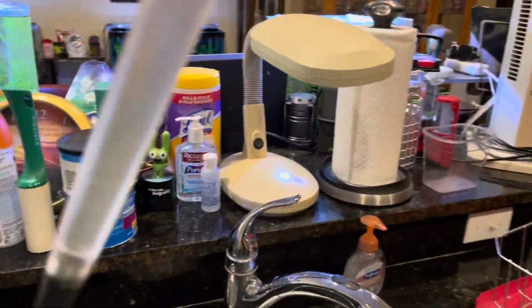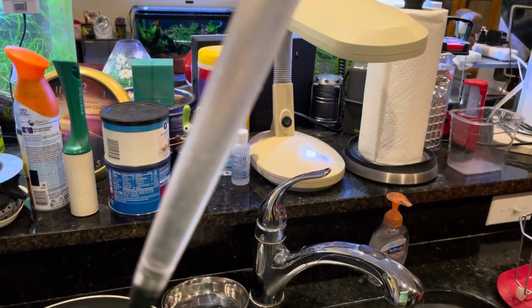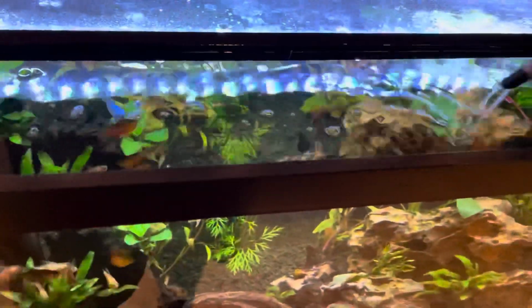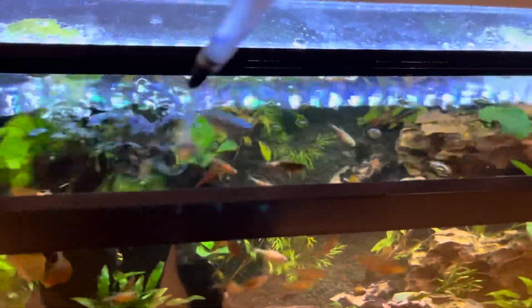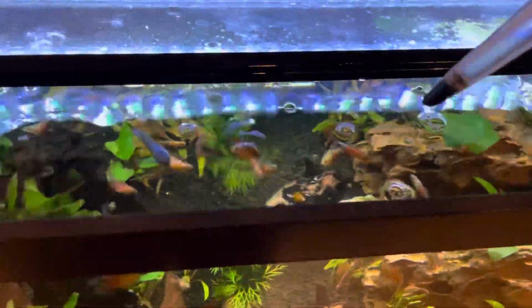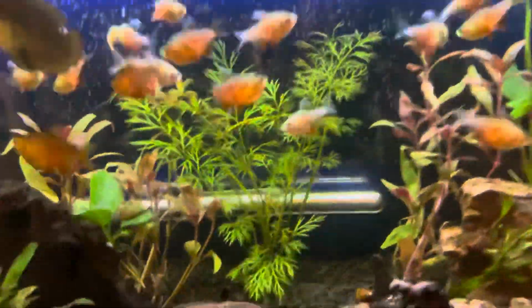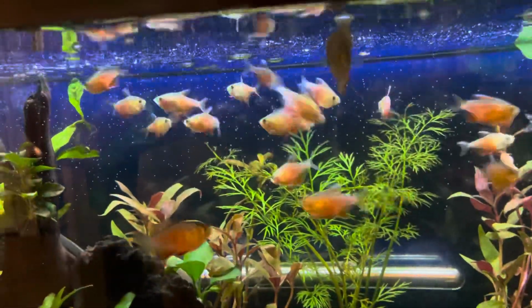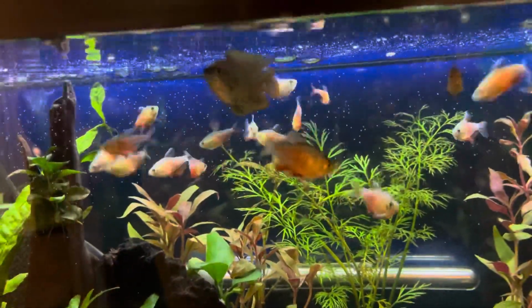All right, got some more. And we're gonna go over to one of the 20-gallon longs. It's kind of getting to be nighttime mode here, but everyone's still awake. You can see all the little dots are the baby brine shrimp.